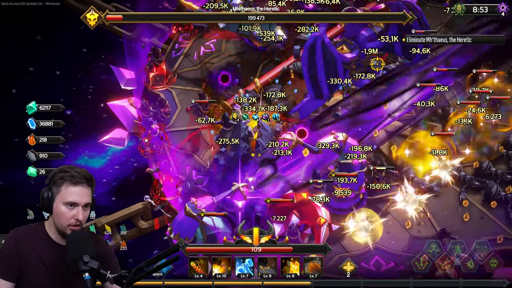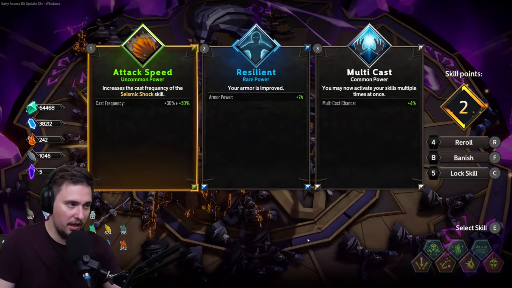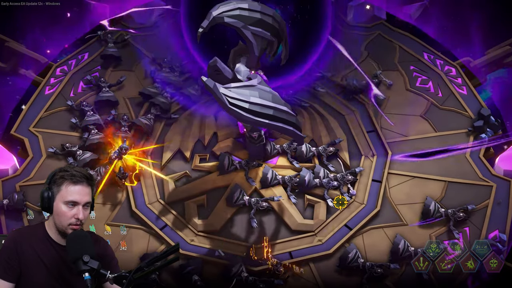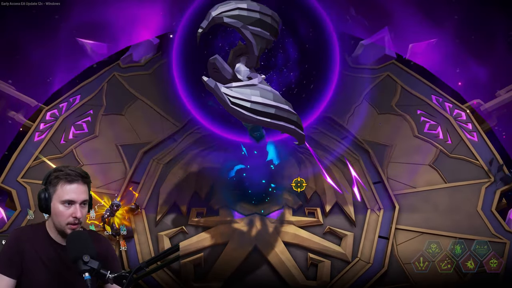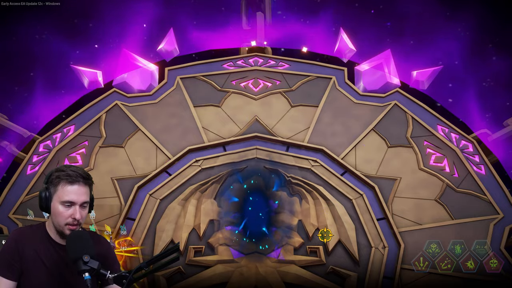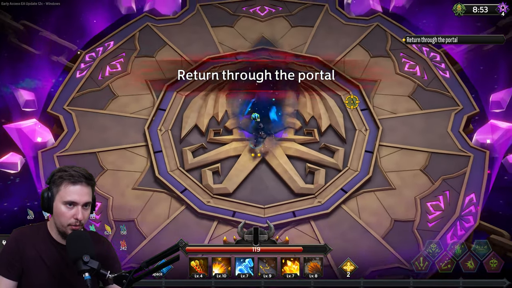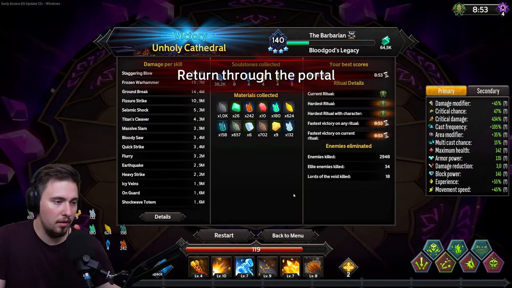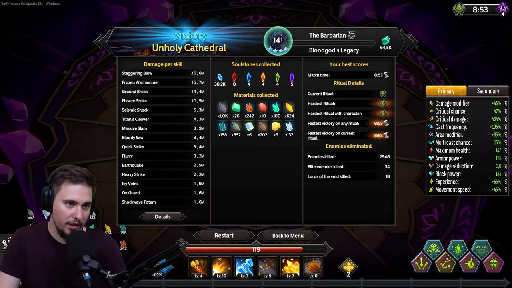Oh my god, I got slammed. No! Is it dead? Or is it like third phase? Resilient? No, let's go attack speed. We need damage. It took me way too much time. Okay, so he's floating away. Is it? Return through the portal. Okay. Is it done? Return through the portal. So we got 140 levels now, right?